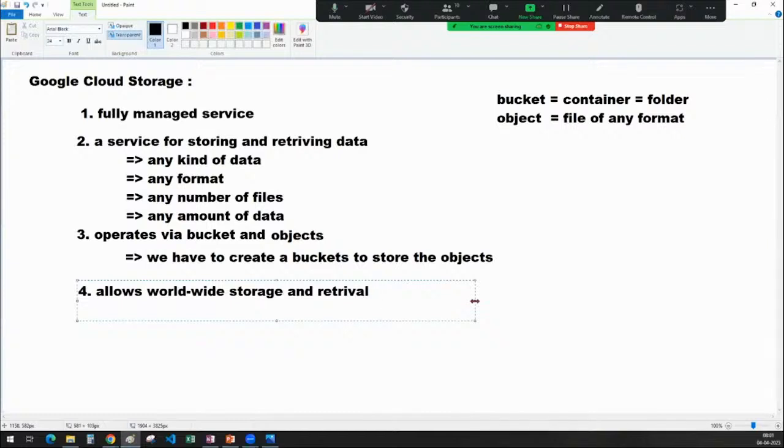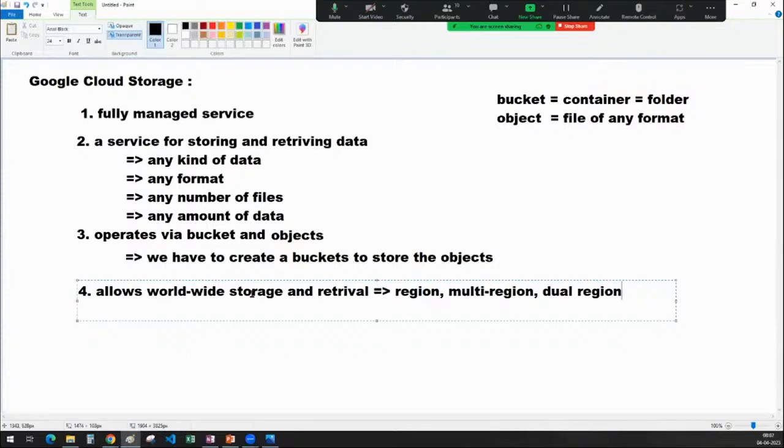One more basic concept is coming: you have to understand the concept of region, multi-region, and dual region.